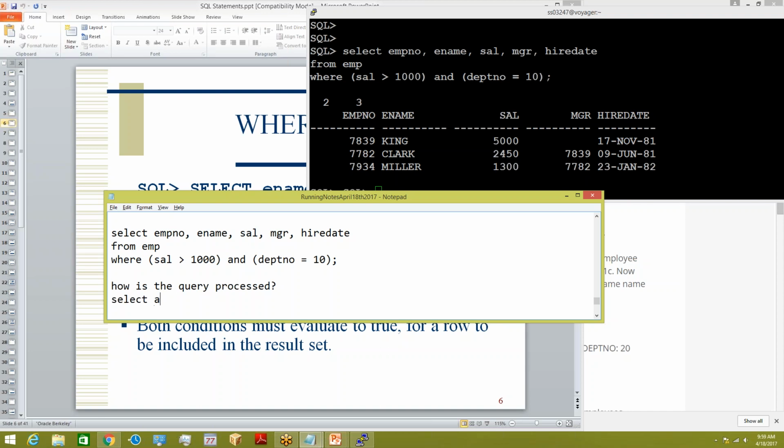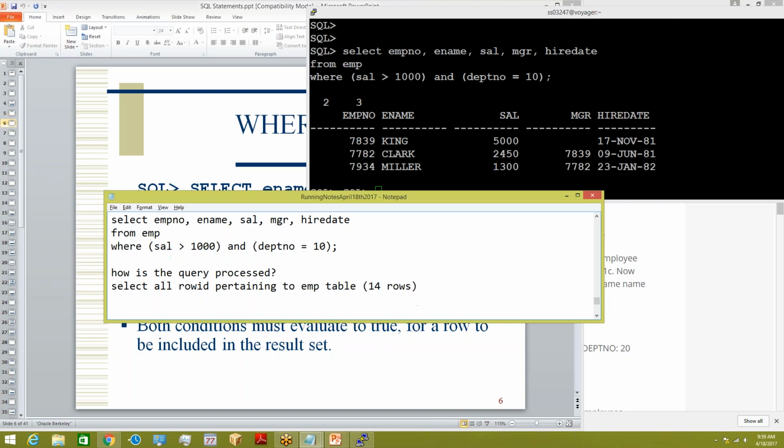So the database is going to select all row IDs pertaining to the EMP table, meaning it selects 14 rows. Then it applies condition 1 and selects all row IDs pertaining to that condition.